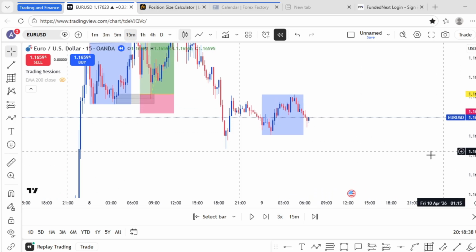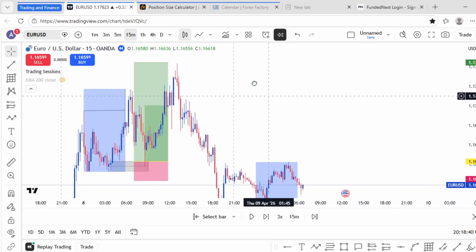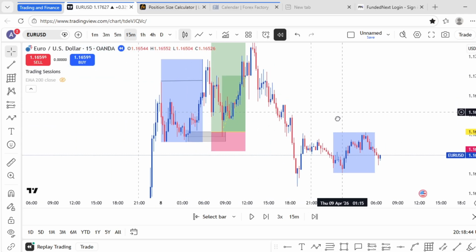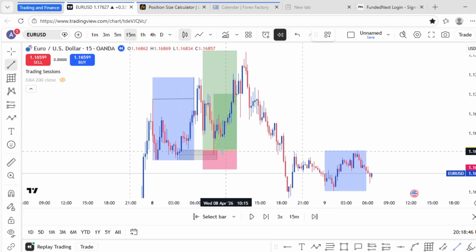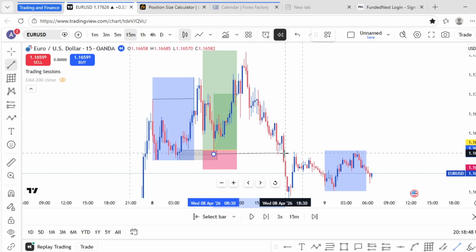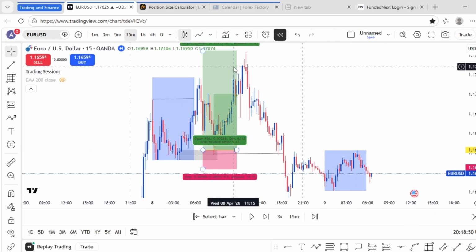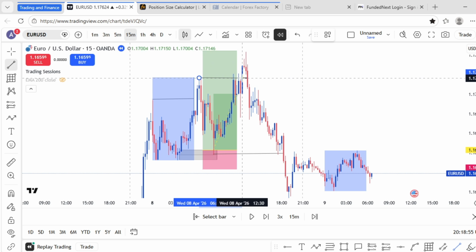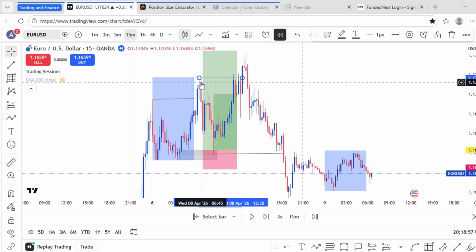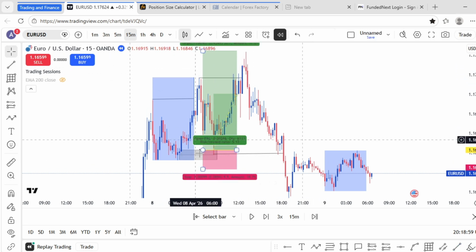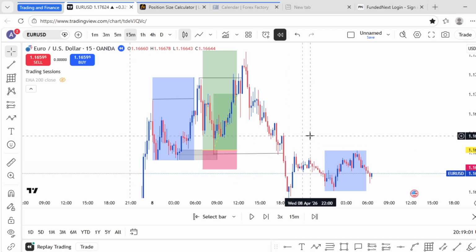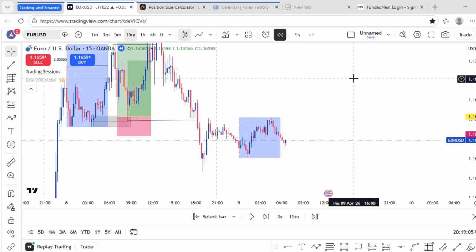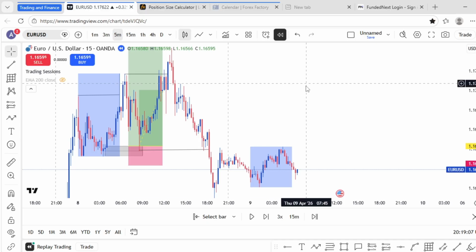Okay, from here you can see that we are on the 15-minute time frame. Market is bearish. This is the last swing high that got broken, and this is the previous swing low that got broken. So automatically we are no longer bullish, but we are what? Bearish from the 15-minute market structure perspective. Now let's go to 5-minute.